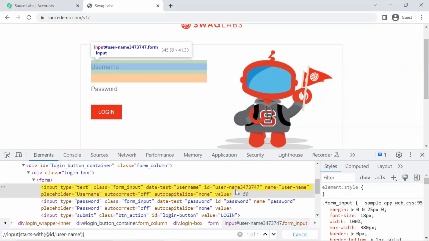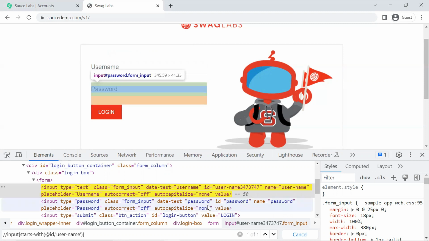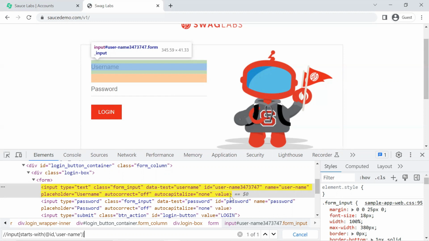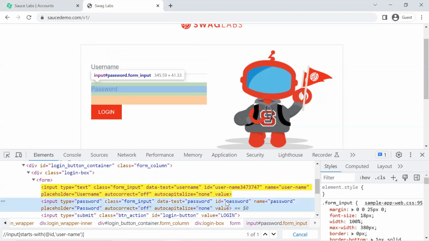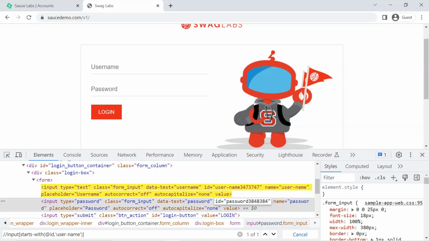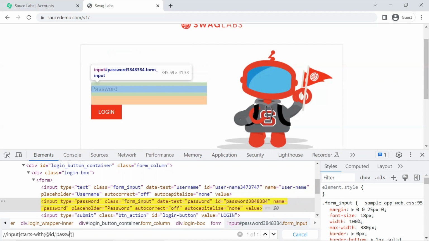Whenever you see this kind of ID in the application, you can make use of this starts-with function, which will uniquely identify the XPath or the ID value that we are trying to inspect. Similarly, let me try to find the XPath for this password. Let me put in some random number over here just for the example, so let me put in this as password.